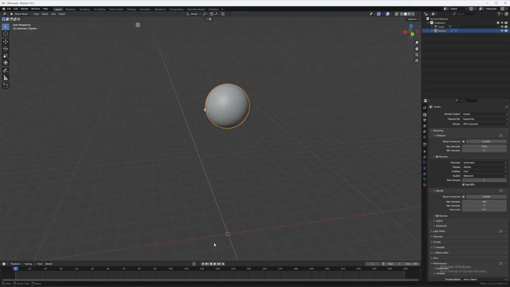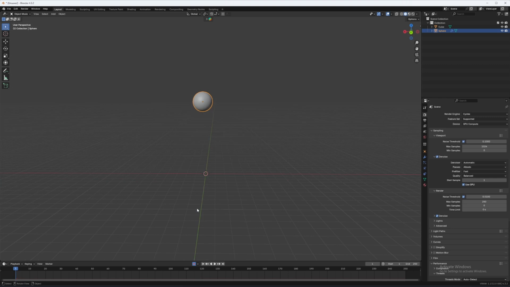What we're gonna do is hit this button down here, right here, it's called auto keying. What that does is it lets you move an object manually without having to key every single frame. It's a lot easier just to create cool little animations quickly.